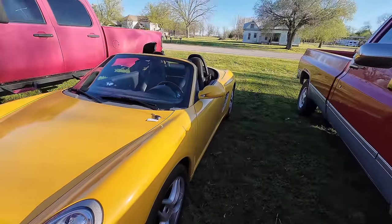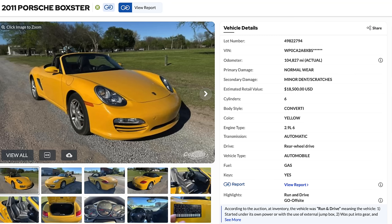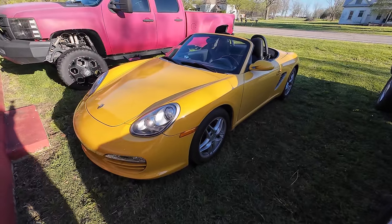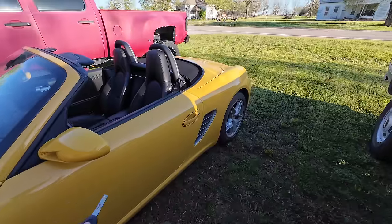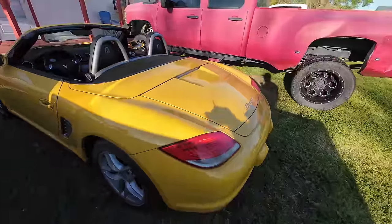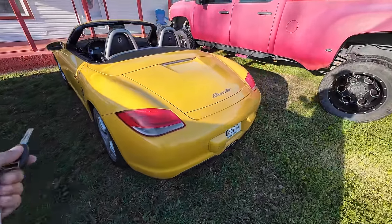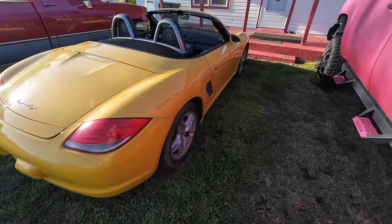So that brings us next to this one. I drove this one for quite a while, and I really enjoy this little car, but it doesn't do much for me, I guess is what it really comes down to. It's quick enough, it's fun, it's got the PDK transmission, so automatic, basically. But it's a quick shifting little car. The yellow, I love the color yellow. Beautiful color. Overall, really nice looking little car.